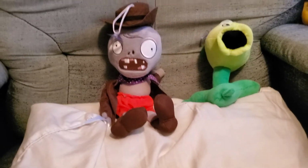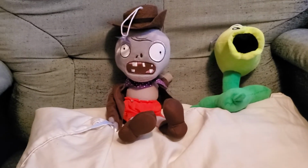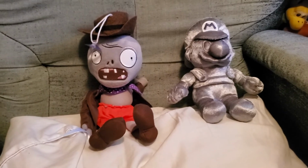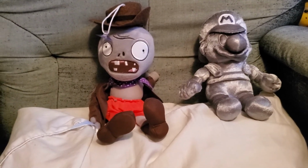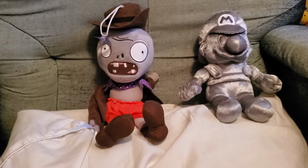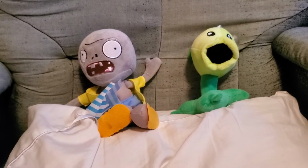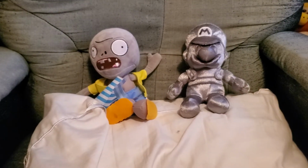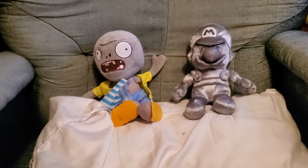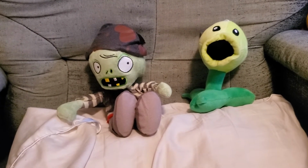So, I'm going to go quickly over comparisons because this is taking a long time. Comparison! So we're going to go quickly and awkwardly over comparisons, just looking at them like this, next to a pea shooter, and then I guess next to a Metal Mario, because I can't find my regular Mario. Anyways, yeah. Just saying, Metal Mario is basically the same size as regular Mario.